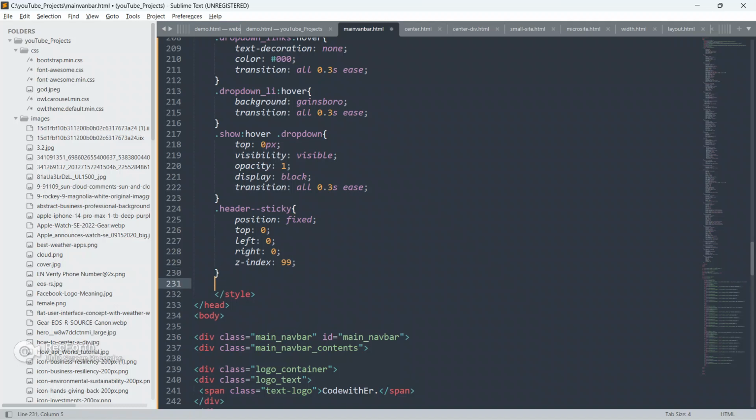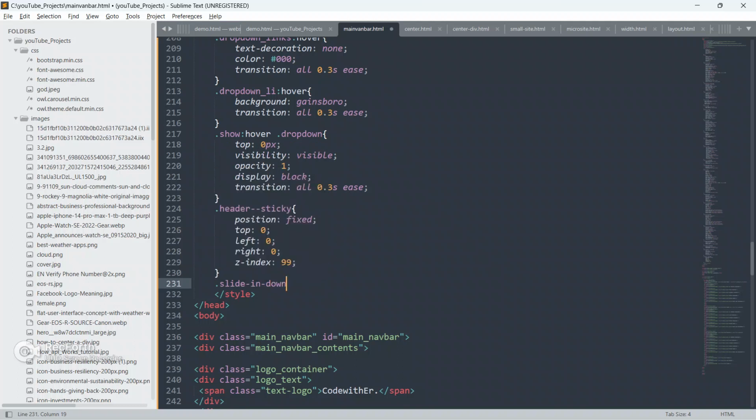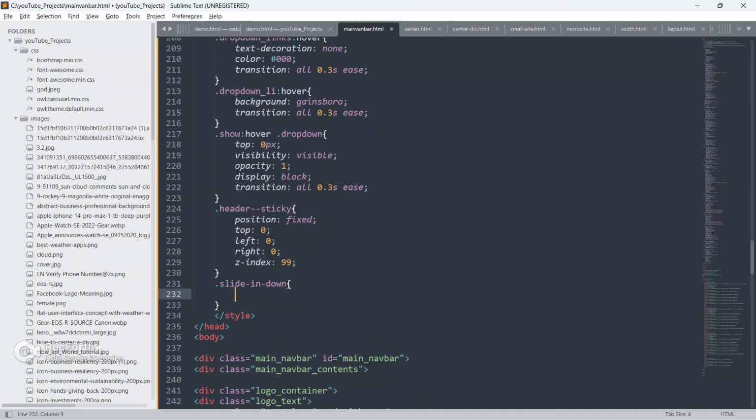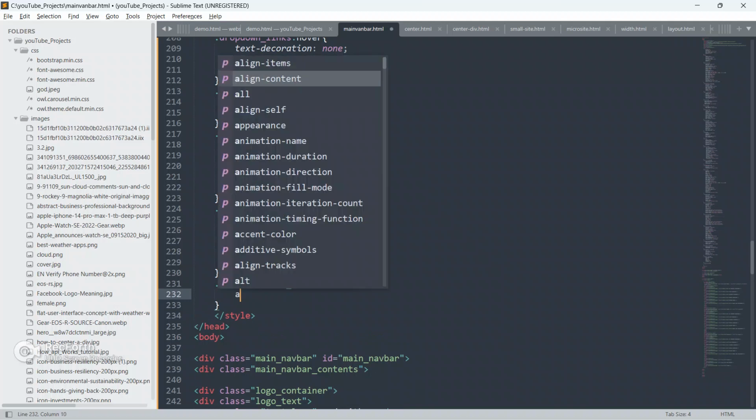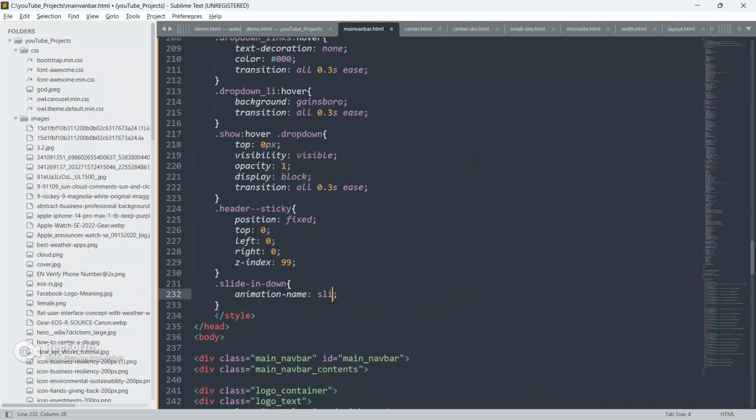Now we are going to create the sliding effect animation, a CSS animation. The name is slide in down.